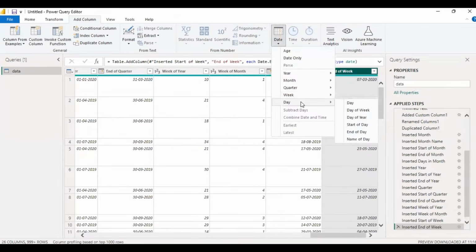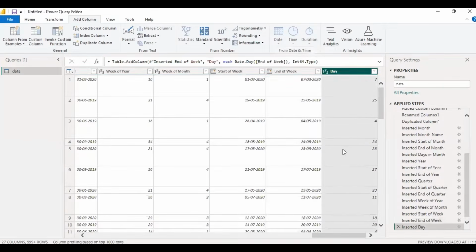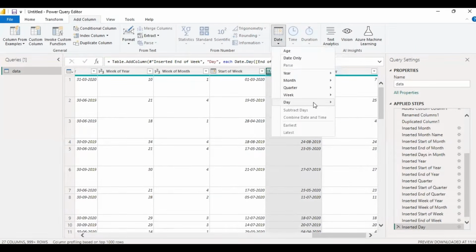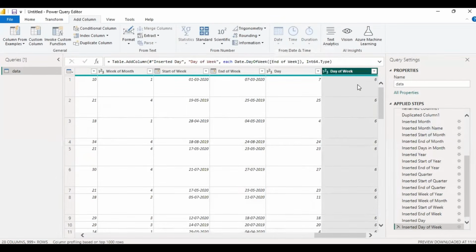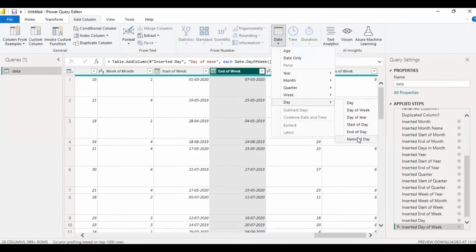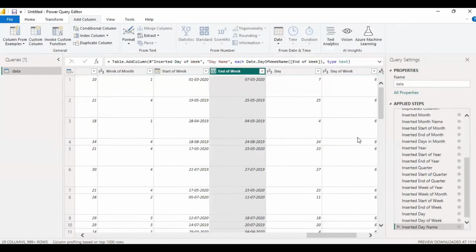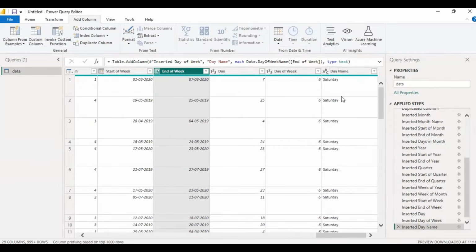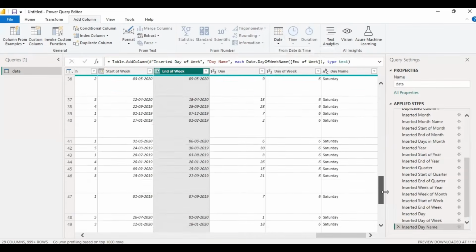Then same thing you have with day. So this is which day of the week? This is the 7th day of the week. Now you might want to know what is the name of that day. So you can say day of week. This is of the week. And if you want this, let's say day, you have name of day here. So name means it will get you Saturday or Tuesday or Monday or Sunday, like that.